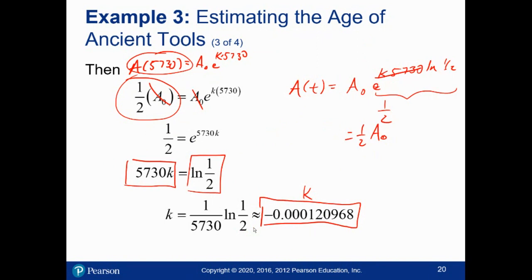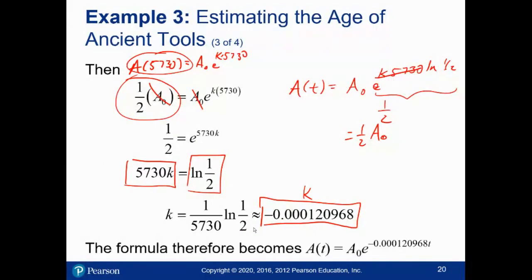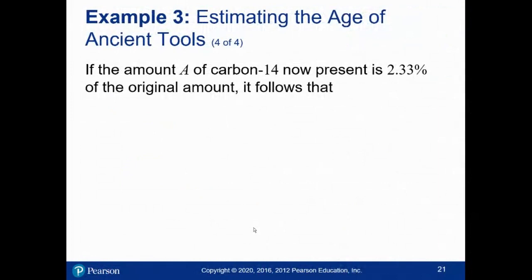Now we're going to take that value of k and we're going to use it for the other part of the problem. So now we plug that in for k. Now we know whatever we started with, a sub 0, at an unknown length of time, we have 2.33% of it left. So t is the unknown. That's how long the tree has been dead. And I don't actually know exactly how much carbon-14 it started with. What I know is that it now has 2.33% of what I expected to find. So 2.3% of the amount I started with is how much I have after time t.